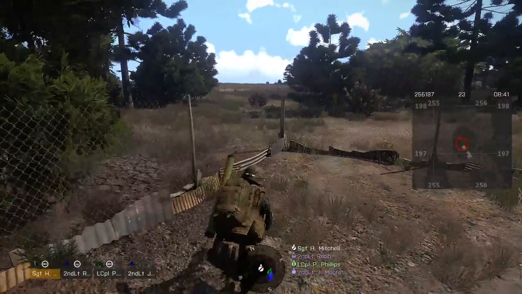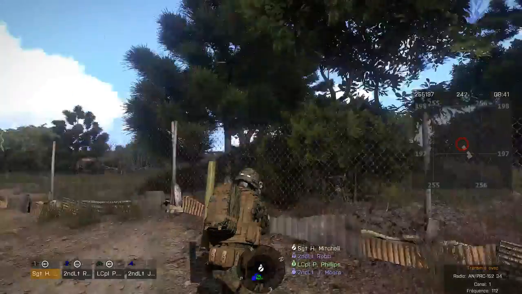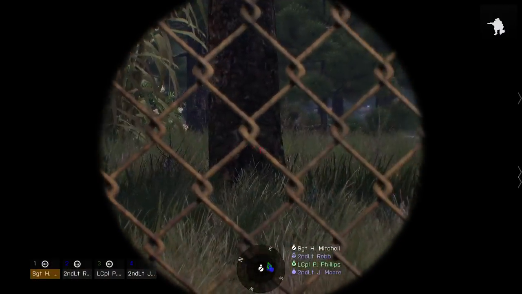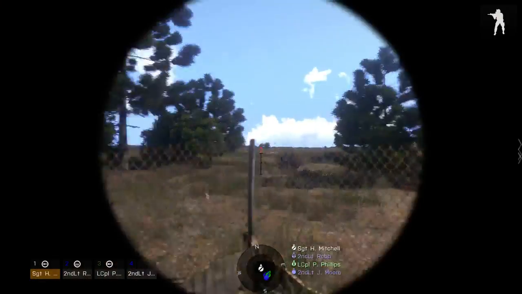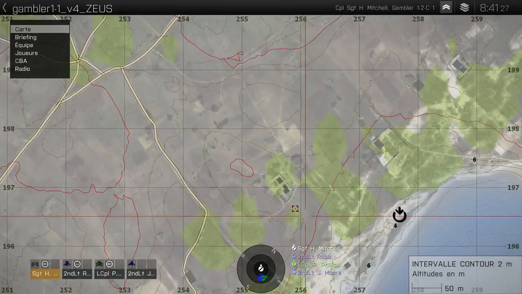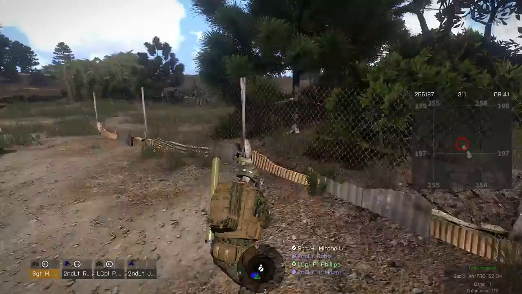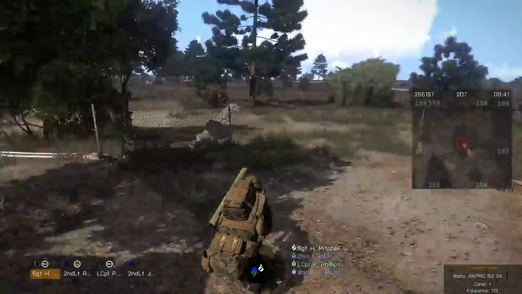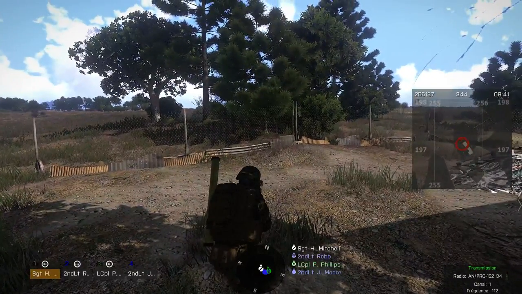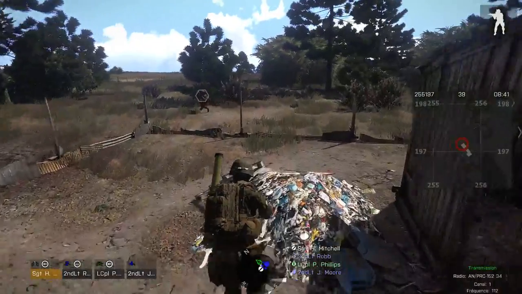Got friendlies to our southwest by that church. Copy that. Movement might be friendly. Guys, we're moving north. Phillips on point, which formation? Blue team on the right. Northeast, those are good. North.